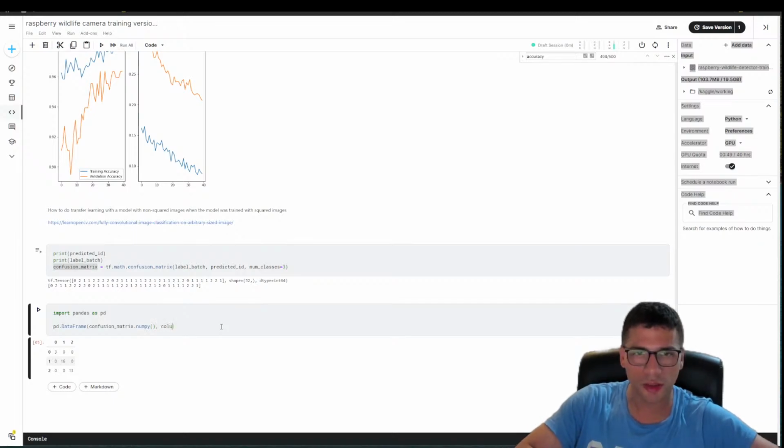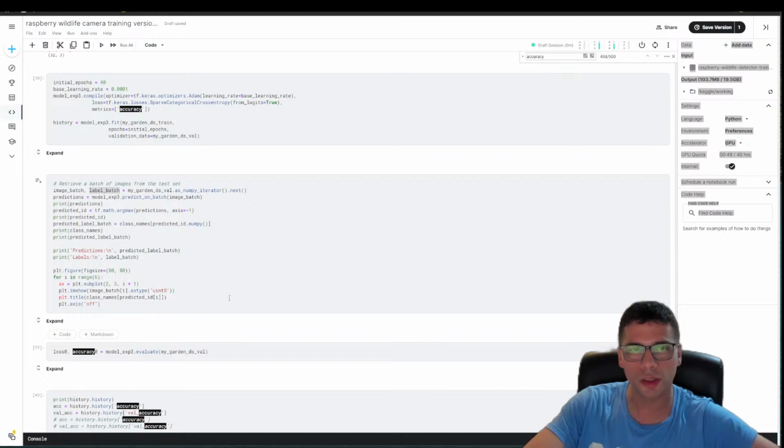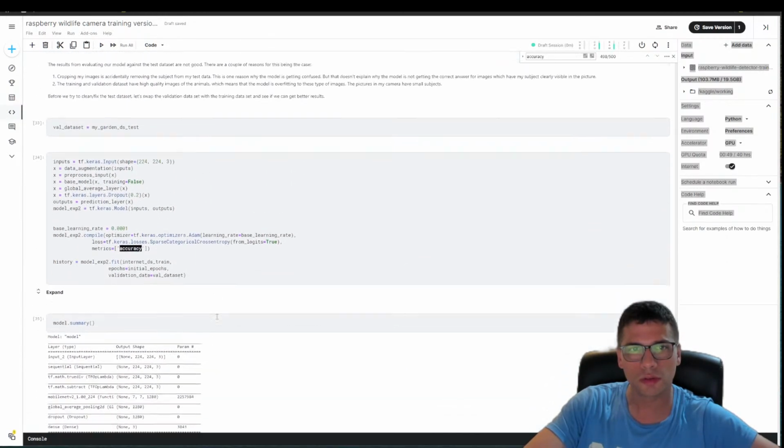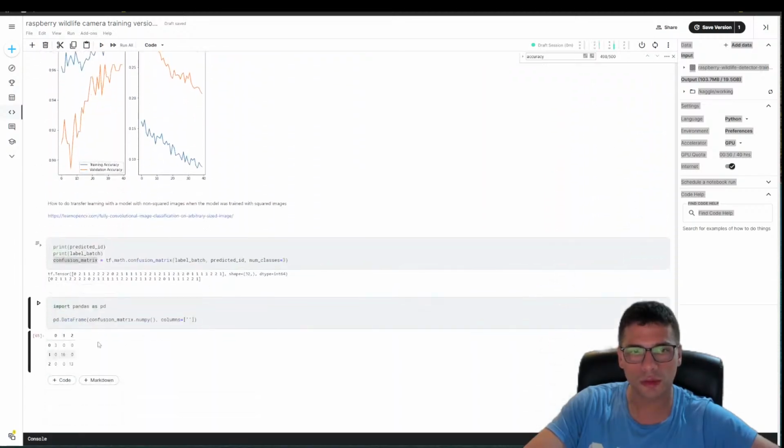And we can put that into columns. So 0 is, if I remember correctly, right? Let's do class labels.